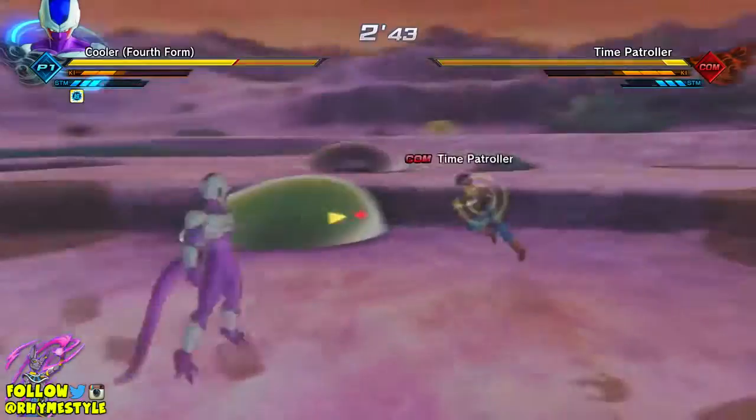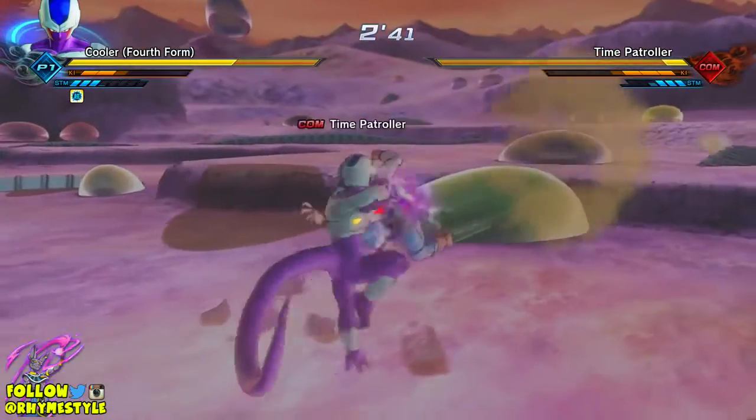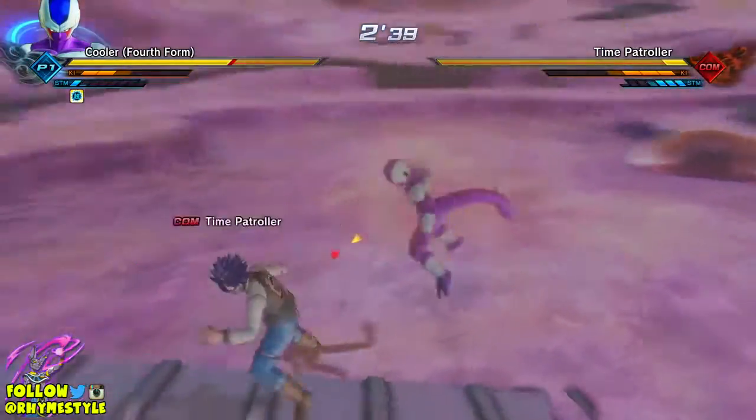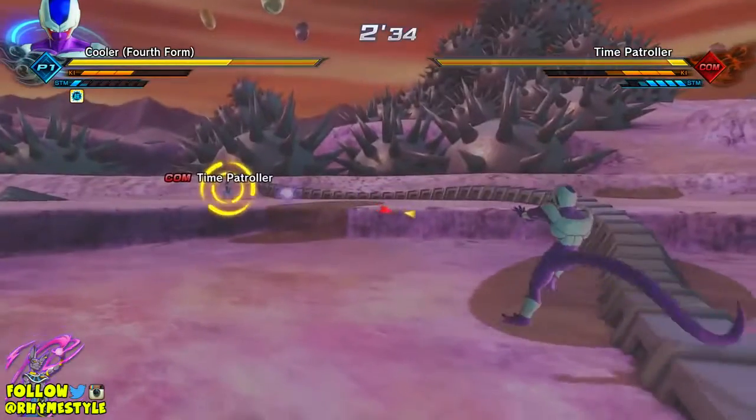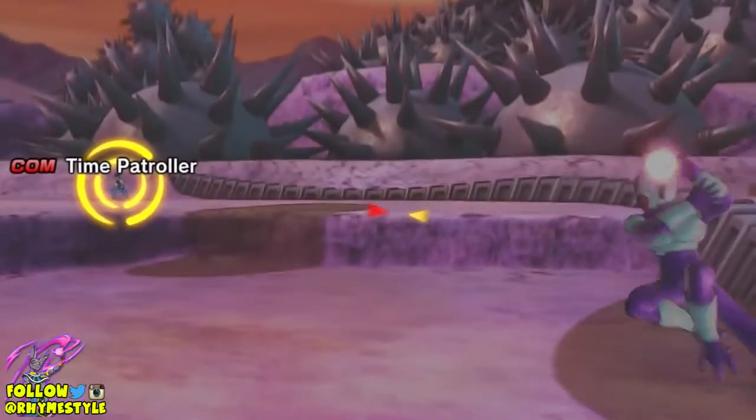Speaking of nightmares, the freeze ray is completely different this time. If you guys remember, the freeze ray in Xenoverse 1 was the only race that had a unique key blast that worked very differently from the other ones. What it used to do is it would kind of track you. If it hits you, it freezes you for a couple seconds.